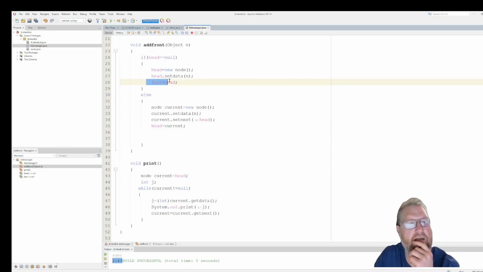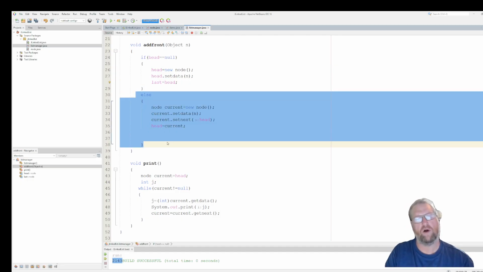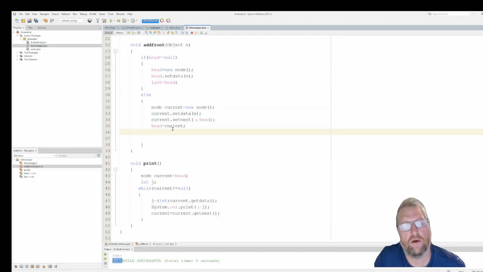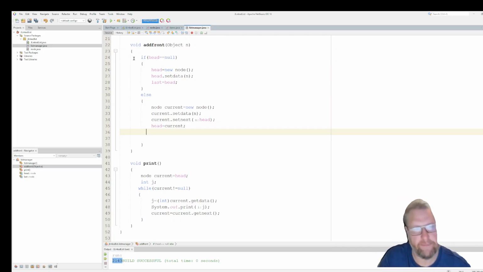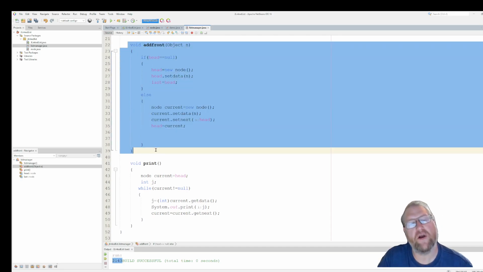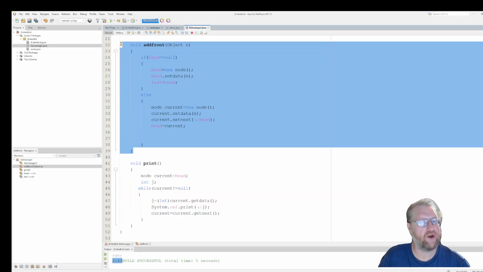We just need to set it initially, and then if we're pushing onto the front every time, every node, then we don't need to do anything with last. But what if... no, it's fine. If we have a remove function or an add rear, that's where this last pointer can become very useful.